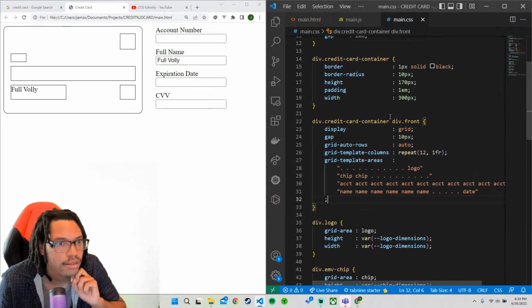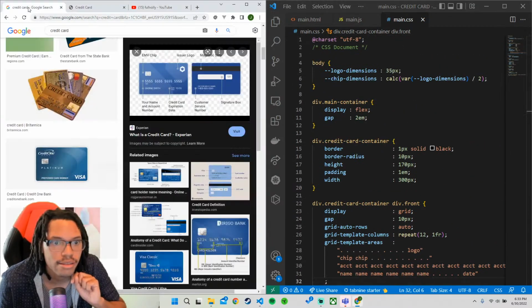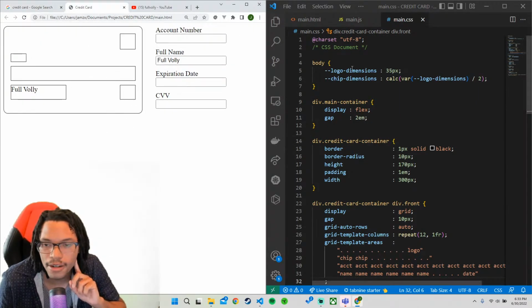Okay, all right. This is our example. This is what we have so far. We want to populate this expiration date.